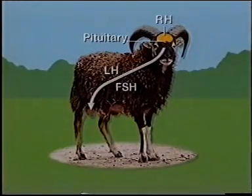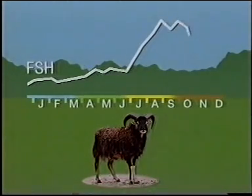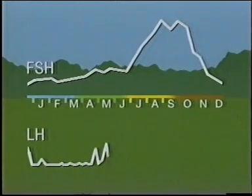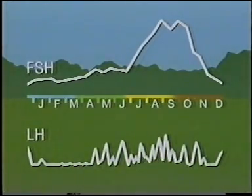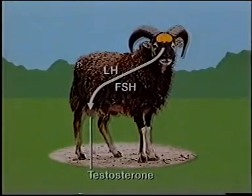We're looking for a relationship between these hormones and day length, and that's exactly what we find. FSH levels fluctuate during the year with a peak slightly earlier in the autumn, in September, and we'd expect this because FSH starts maturation of the testes. The pattern of LH secretion is different - there are small bursts in secretion, but the highest frequency is in August-September when it promotes testosterone production. So if the ram does use light as a cue, then artificially altering day length should change testosterone, LH and FSH levels. But first, light must have affected RH production in the brain.